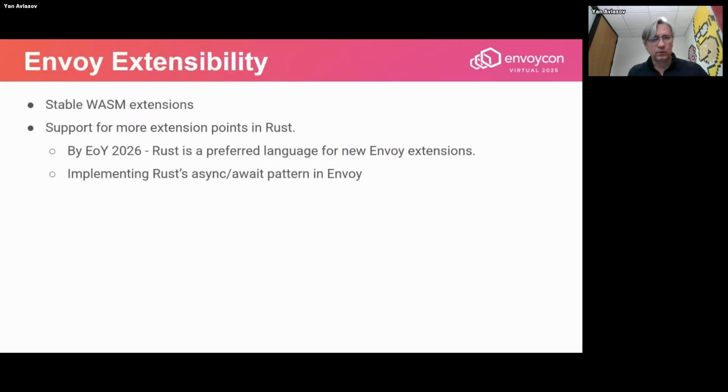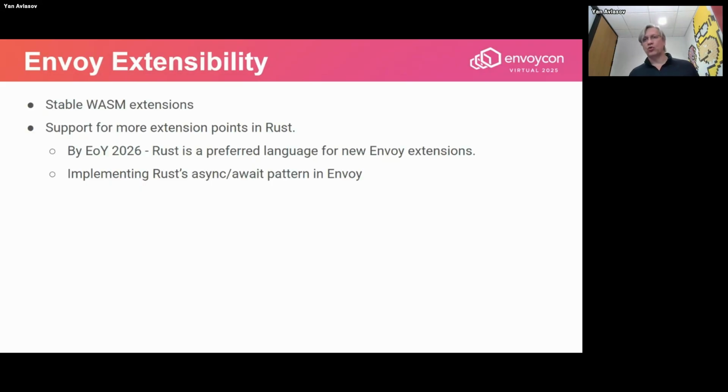And so the other area that I think we want to focus on is Envoy extensibility. There's already a great talk today by Takeshi about the filters, about the Rust filters, dynamic loadable modules, and the WASM extensions are planned to be taken out of alpha and made more productized. We'll probably focus on just a few runtimes to begin with.